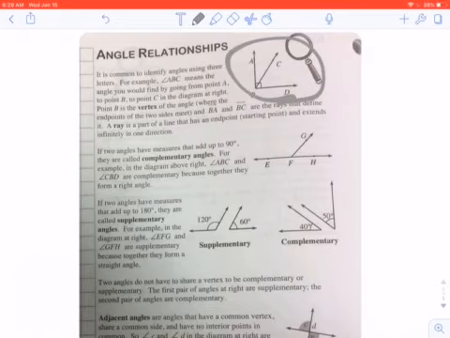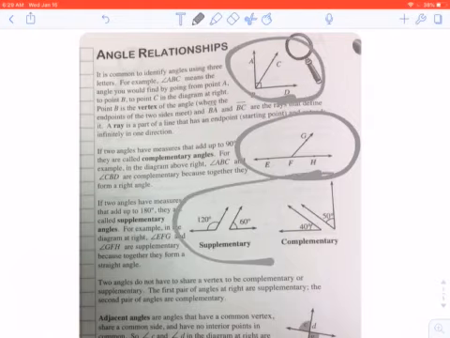Okay? The next pair is supplementary. Supplementary means they equal 180. So again, it could be 1 angle or it could be 10 angles that equal that. Notice that there's pairs of them below these that are separate, and we can say that they are supplementary or complementary pairs, even though they're not connected like the first 2 angles.